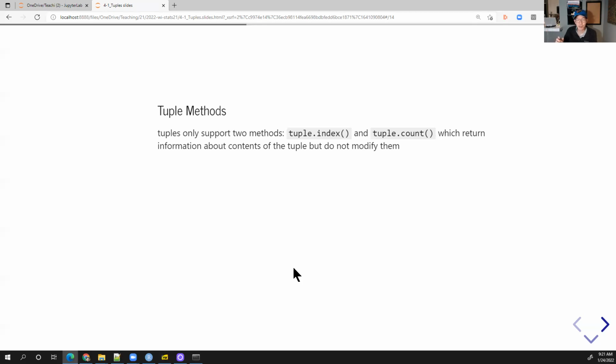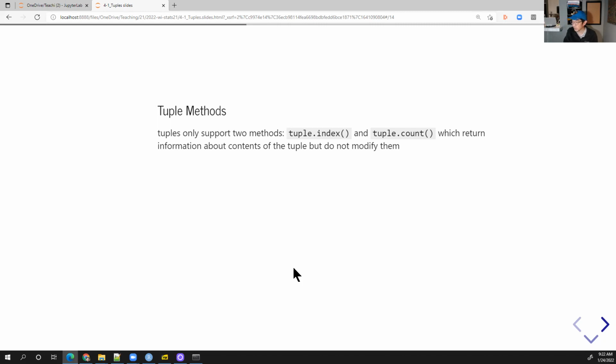There are certain situations where you don't want to have to worry about something later on trying to change the value of your tuple. Once you assign the values to the tuple, you don't have to worry about the tuple changing up on you. One of the important instances is when you're using keys in a dictionary. You don't want those changing up on you, and we'll take a look at that later. But before we get there, let's talk about these tuple methods.